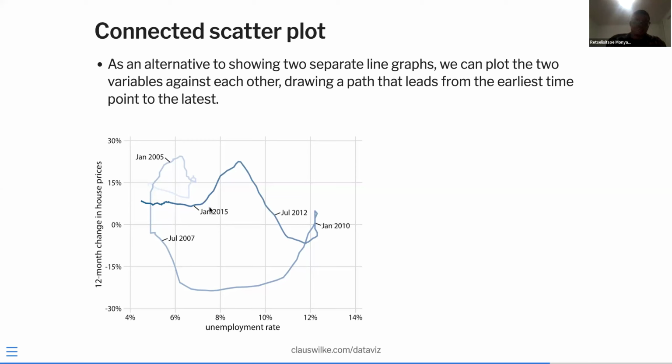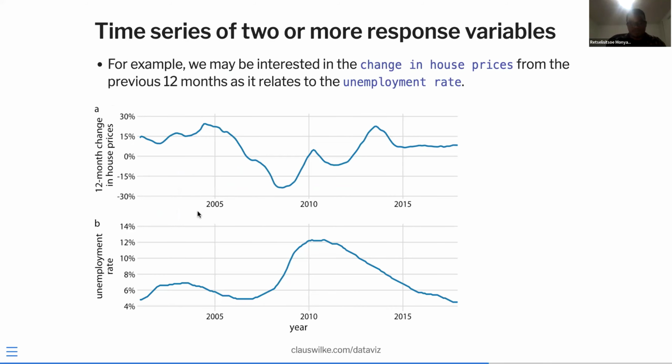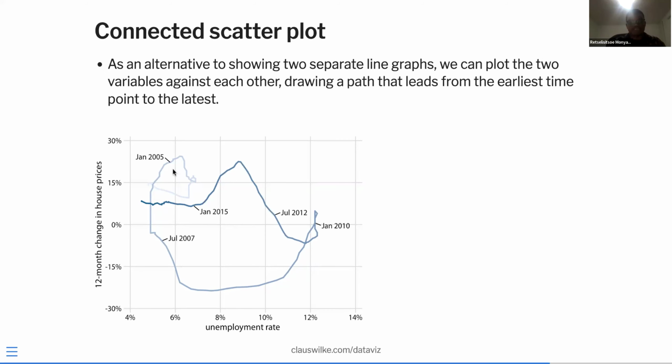Yeah, like I said, this is one plot that I am not too familiar with, and I think he does say in the book that research says that people tend to misinterpret these types of plots. However, they do have some advantages over, say, line plots like this, because he says if you look at this, there's this small circle and this bigger circle, and they indicate the cyclical nature of the relationship between the two variables, which is not really easy to see with these ones.